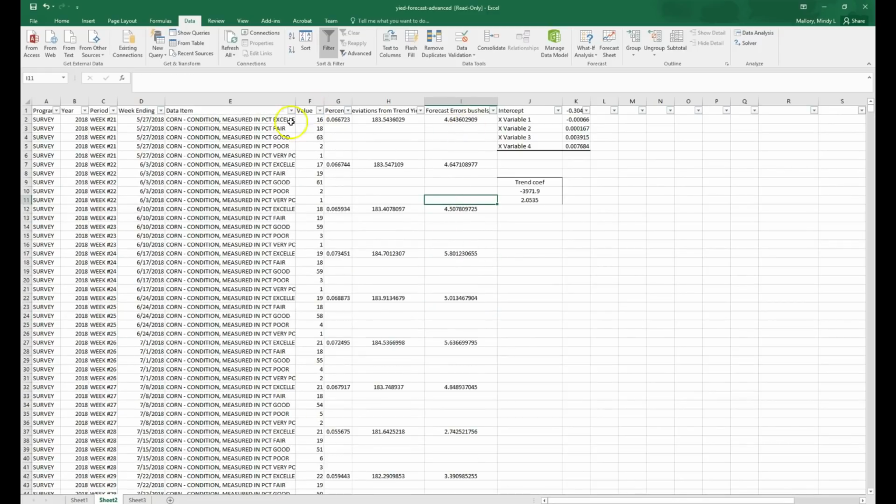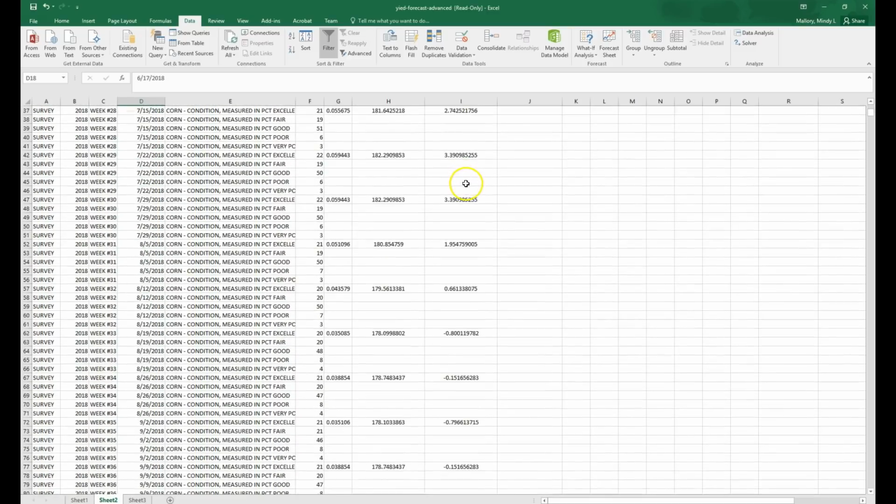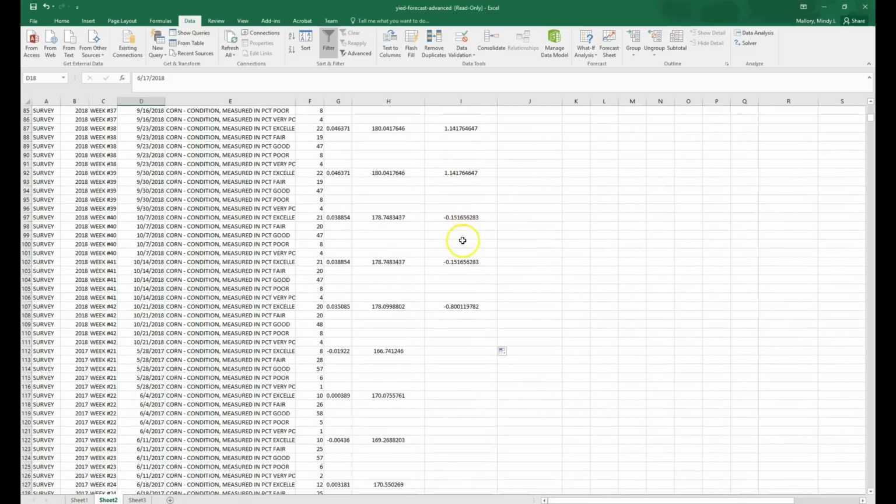And one thing to notice is these estimates are getting closer and closer. There's less time for uncertainty to be there. And you can see we start out 4 bushels over in our forecast, and we end up getting very close to the actual estimate. This would take a little bit of time. Let me see if I can get it to automatically know what's going on by doing one more example.